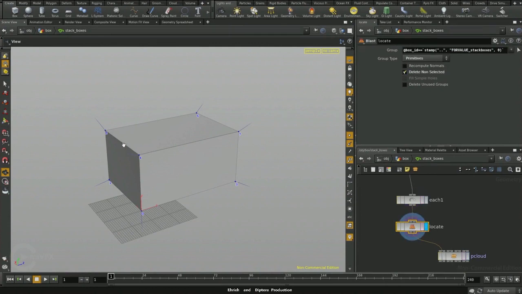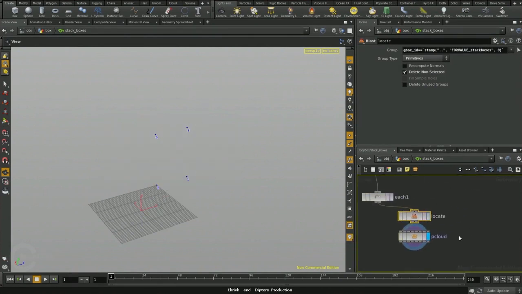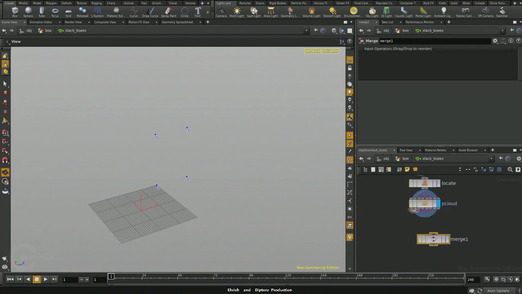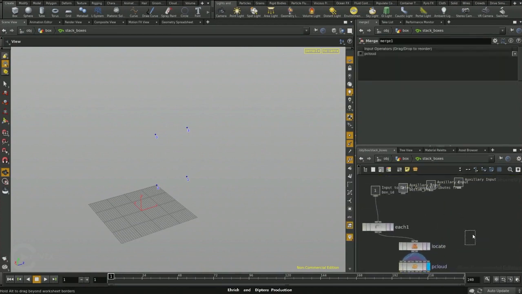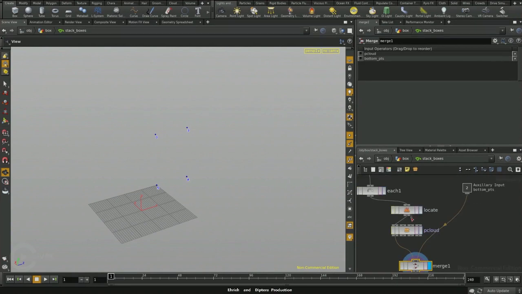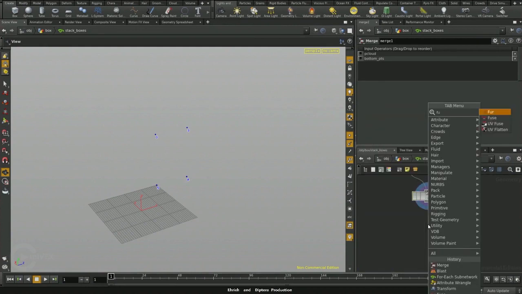So in locate, yeah, still have it. Because if we would say just delete, yeah, our box disappears. So delete not selected. And only this box will go to the point cloud. So here we have our points, and we need to also merge them with the bottom points, which are connected to the second input. So here, second one. So merge them together. So currently they're overlapping, which we don't want. Otherwise, this will have more probability to be the point that is selected. So we'll have to fuse them.